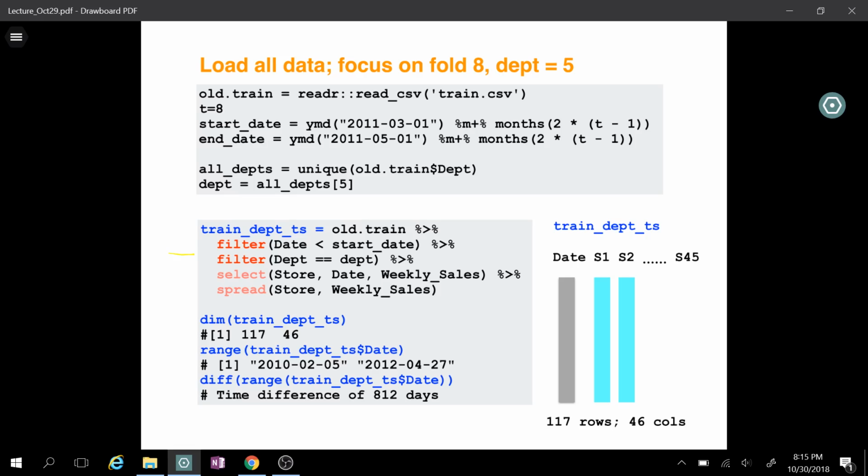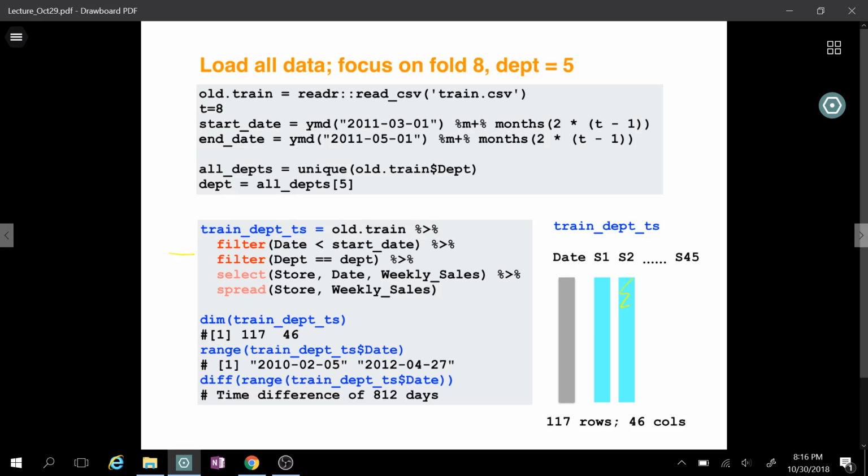So the data matrix has 46 columns. The first column will be just the date, and the second column will be the store weekly sales for store 1 over the 117 weeks, and third column will be the weekly sales for store 2 all the way. The last column, which is column 46, will be the weekly sale for store 45.